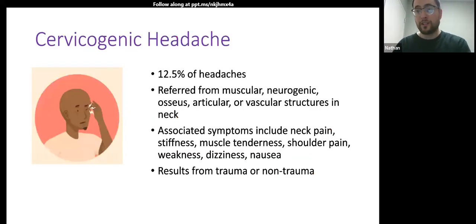And then we have the cervicogenic headache. This is actually a lot more common. It says here trauma and non-trauma, but something like this is very common with whiplash. Because forget about the head, if somebody's neck goes back, the top of their spine gets bent back really quickly, and that can lead to all those muscles being traumatized, especially the muscle in the front here, which we'll talk about, the sternocleidomastoid.